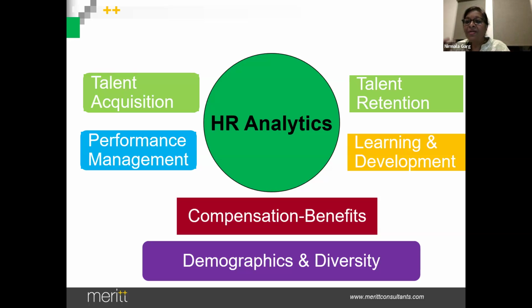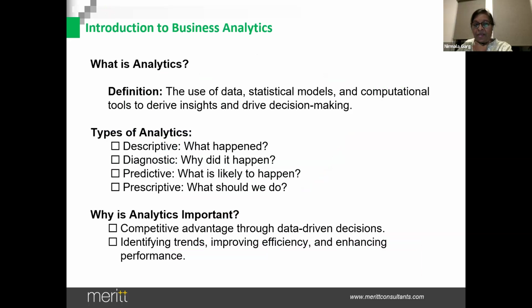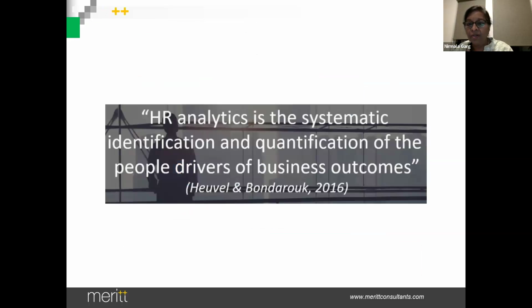Or say Debashri is an HR business partner, and she says, I'm doing so many engagement activities, and my satisfaction index is really going up. But does it correlate with performance and productivity? Or with absenteeism, if I want to check some of them? You getting me? So when we talk about analytics, we are talking about quantification of all this data and ensuring that it has a huge impact on the business outcomes.